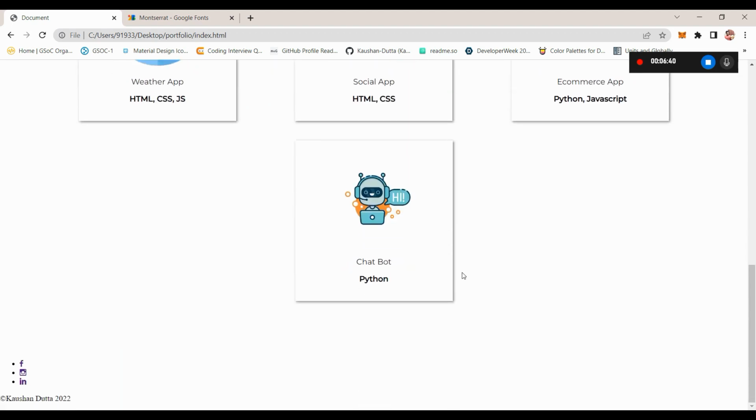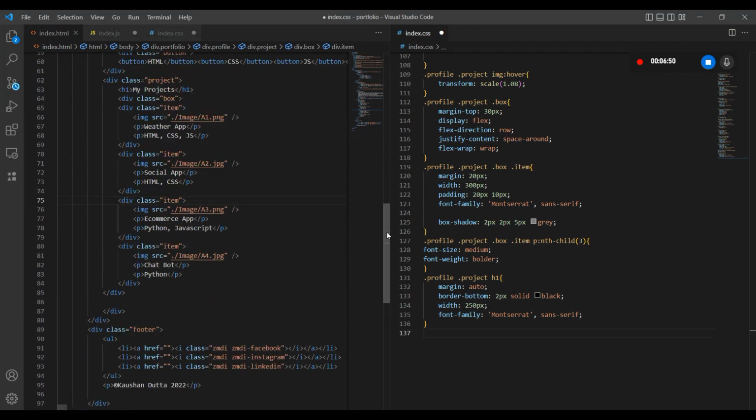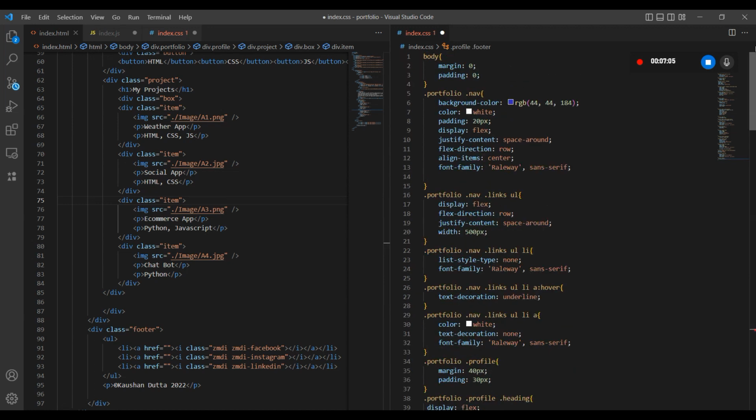Okay, fine. Now finally come to our footer section. So I will be just going to my footer section, and where my footer section is, it is inside my profile. So I will be using this profile tag and then moving to the footer section. And I will be using a background color. Let's say the background color is what I have provided in my navigation section.